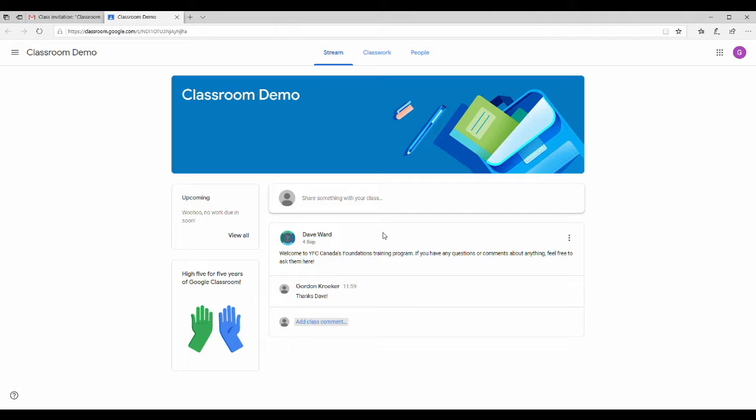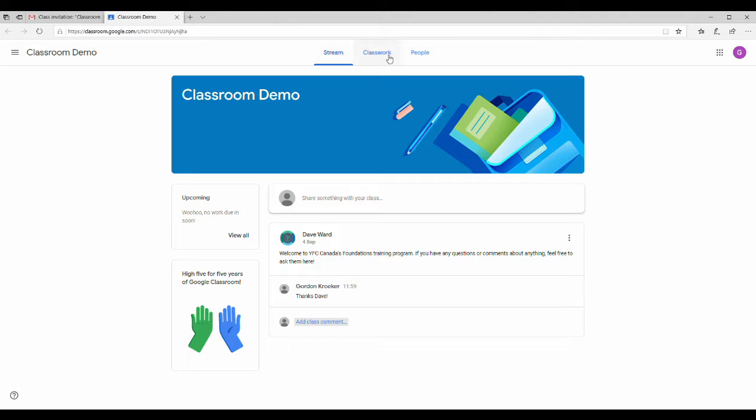So as trainers, we'll use this space to make announcements, reminding you to register for conferences or that sort of thing, or we might record notes on things that we need to remember together. And we would invite you to use this space to ask questions or just get a hold of us on anything generally training related. So that's the stream page.